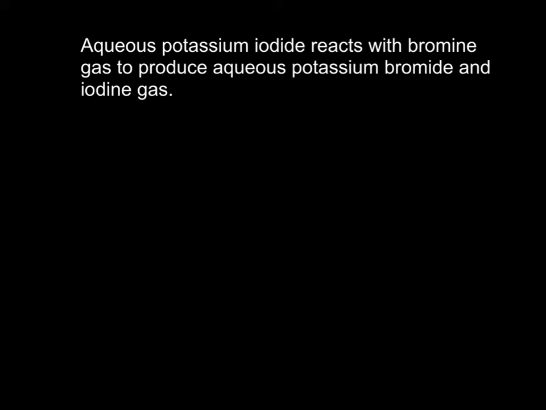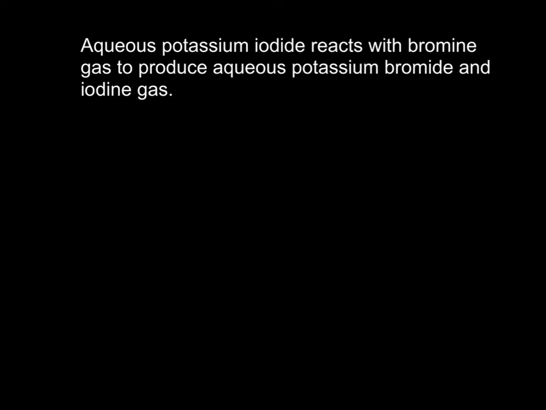I'm going to tell you now, the word problems in your book are going to give you lots of distractors. That is a whole bunch of fluff about the chemicals and the chemical reactions that you don't need to know. When it all boils down, the last couple of sentences give you all the key information you need. This example, aqueous potassium iodide reacts with bromine gas to produce aqueous potassium bromide and iodine gas, is what you really need to know. This is the meat of the chemical reaction.